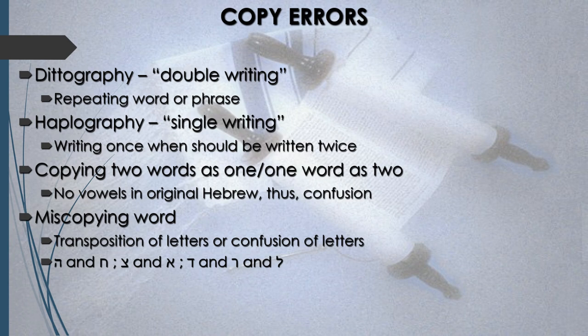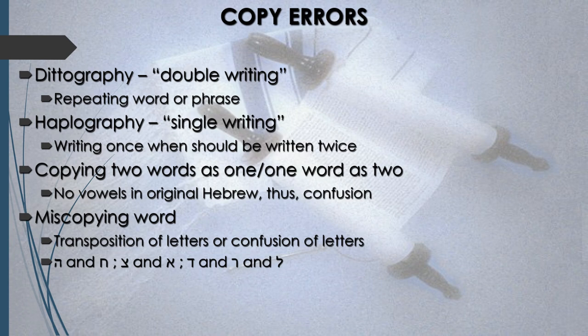So, a couple of copy errors that we could see: the first is dittography, and that's double writing. That's where you write a phrase or a word, and then you look up to the original scroll or the original writing that you're copying from, and somehow you end up writing the same thing again. You didn't mean to, you just simply did. Maybe you've written a line, and the next line starts with the same letter, and your eyes accidentally go back up to that first line that you've already just written, and you're writing it again, and you didn't realize that. So that's repeating a word or phrase. Sometimes you'll see that.